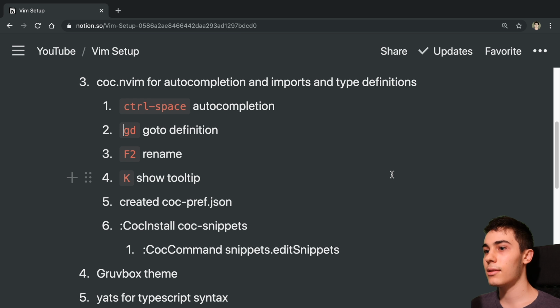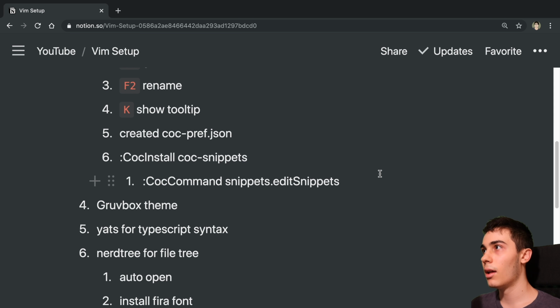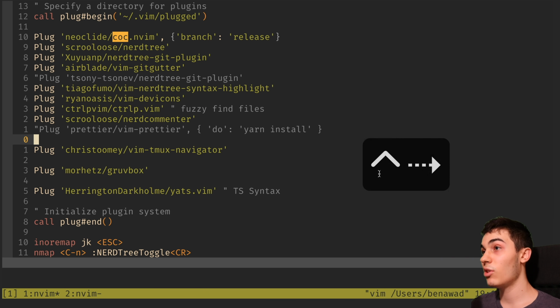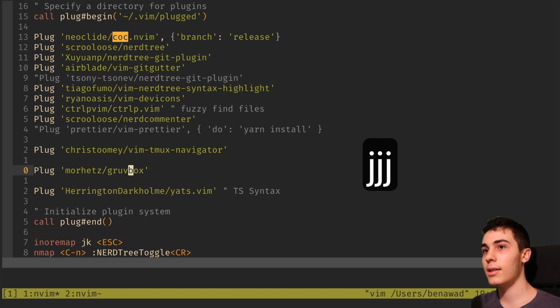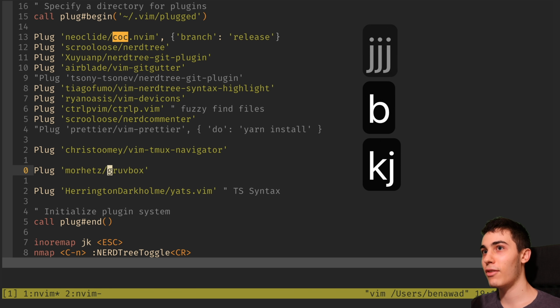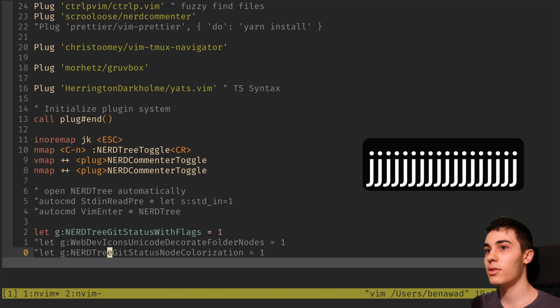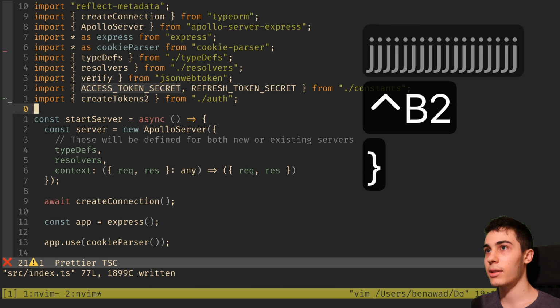The next thing is my theme. So this is really just a small thing. I actually really like the VS Code default dark plus theme. And unfortunately, I couldn't get a similar one that worked nicely where it actually colored things the same. So what I did instead was went with gruvbox. This is another favorite of mine. And so that's this plugin. And this is what it looks like. You saw the syntax highlighting for this.